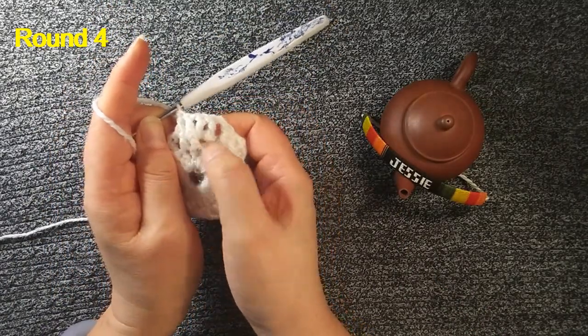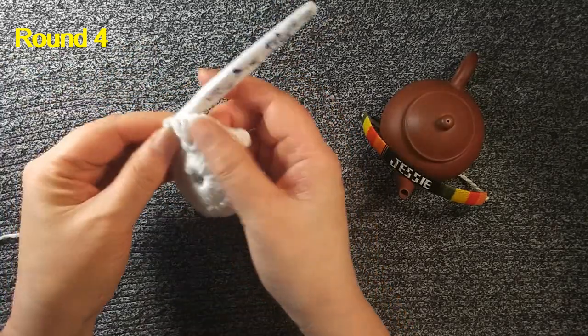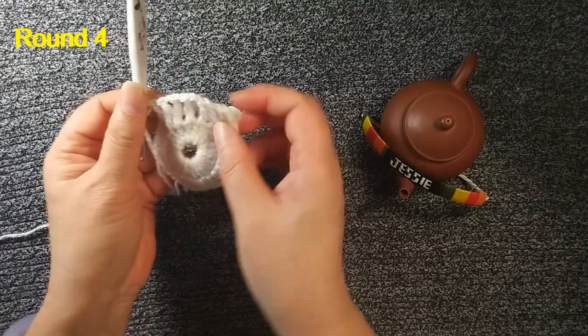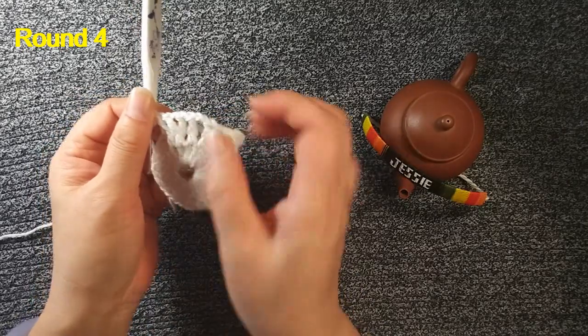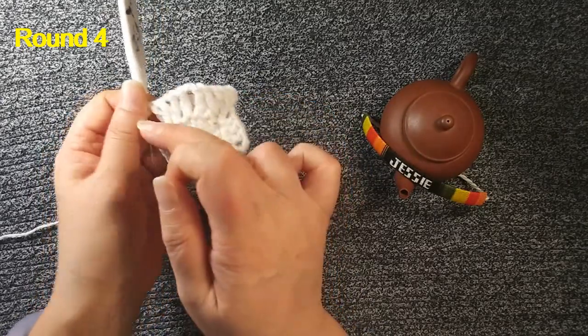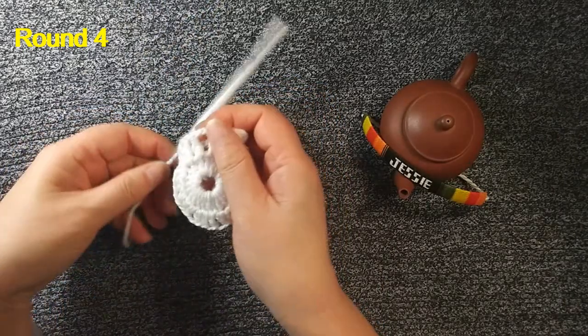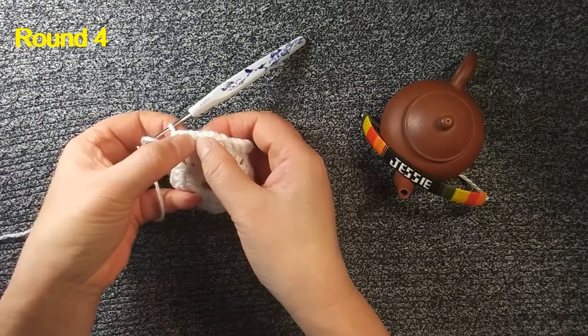So this group, last round we have 1, 2, 3. Now we have 1, 2, 3, 4. We plus 1 double crochet this group. So it means we have 4 double crochet times 8 groups. We should have 32 double crochet for this round 4 when you finish. Okay, remember here chain 2, here chain 1.